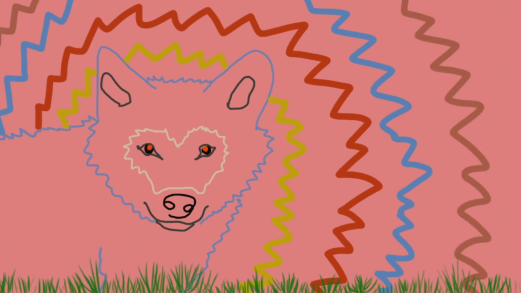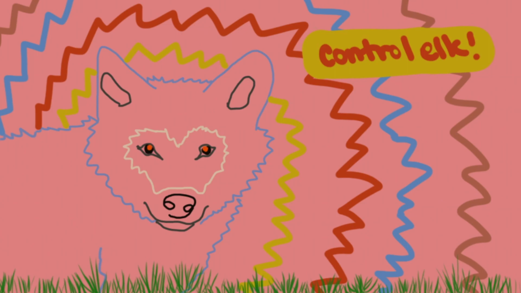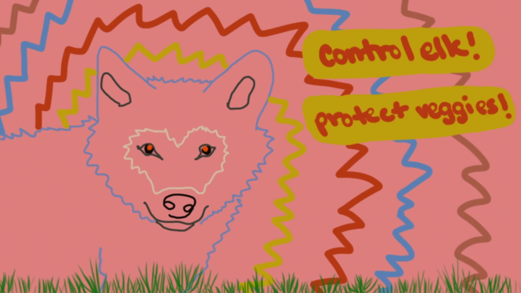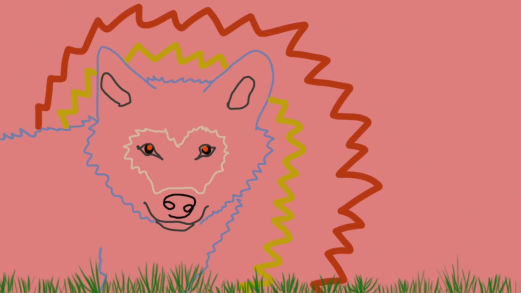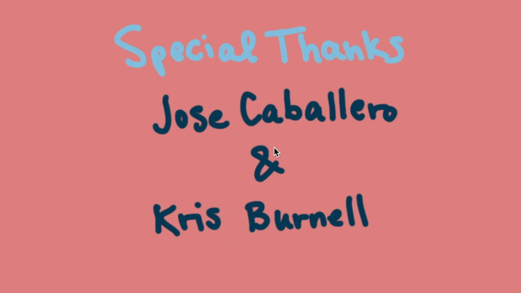So you can see that the wolves have an effect on the entire rest of the ecosystem, like the songbirds, insects, and fish, even though they don't directly interact through feeding. But wolves control the population of elk and in turn protect the vegetation. With more riparian vegetation, the habitats of many other species are protected, and the diversity of the ecosystem is preserved and even amplified. The wolf effect teaches us how we're all connected through direct and indirect actions, and shows us how one species transforms the entire operation of an ecosystem.